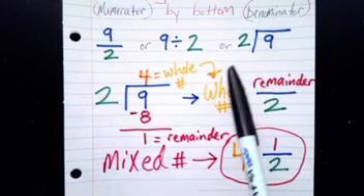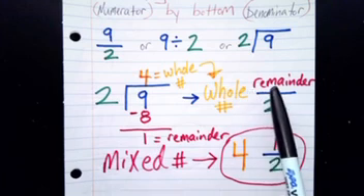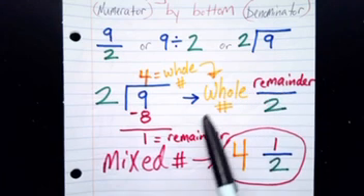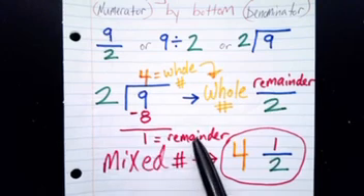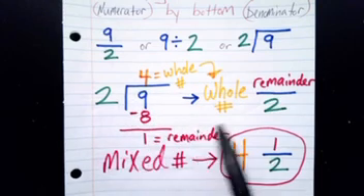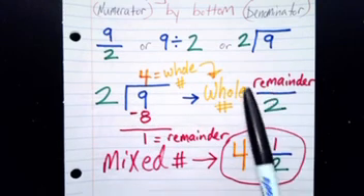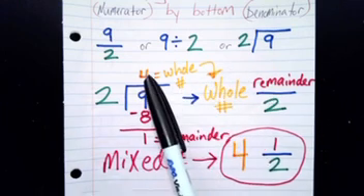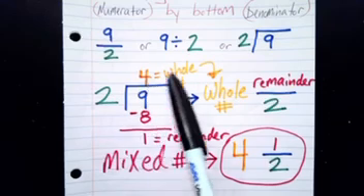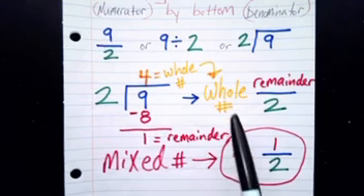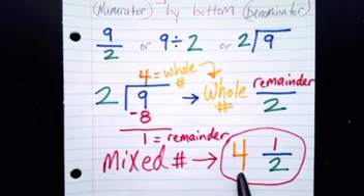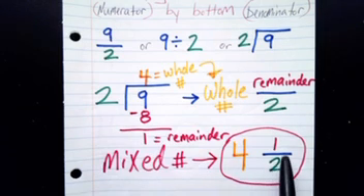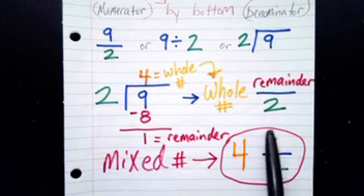So what are you going to put on the top part of this fraction to create this mixed number? The top part of the fraction is your remainder. I'll go over the problem in a second. Right now I'm just showing you the formula. And the number that goes in front of the fraction is the whole number on top of your divisor bar. So that is your whole number here, as you see. Whole number, original denominator, remainder as we divide.